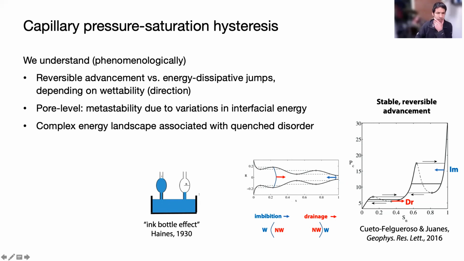Okay, so we have this ink bottle effect, or this convergent-divergent pore structure, which is common to all porous media. Essentially, they are not a pipe with a fixed radius. So if you are here in drainage, this is the non-wetting and the wetting. If you are where it starts to constrict, where the radius starts to decrease, then you have to keep pushing, you have to keep increasing the capillary pressure to go into this narrower portion. And this is completely reversible.